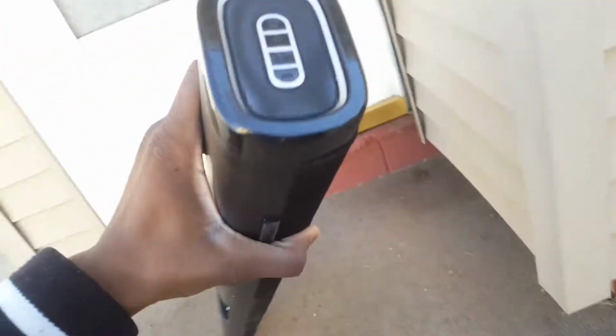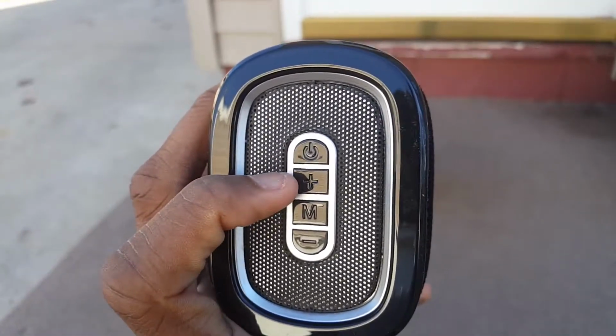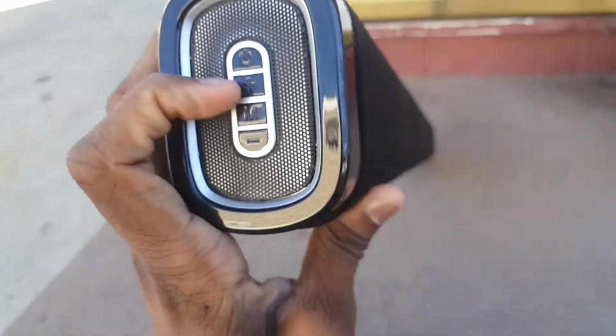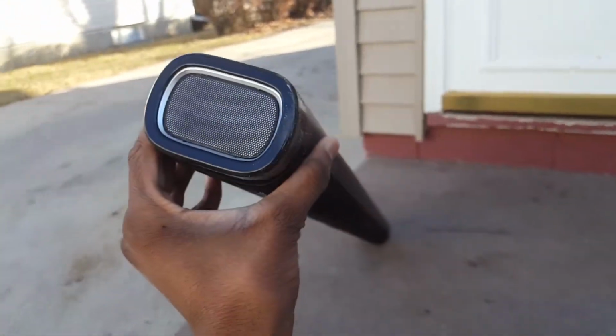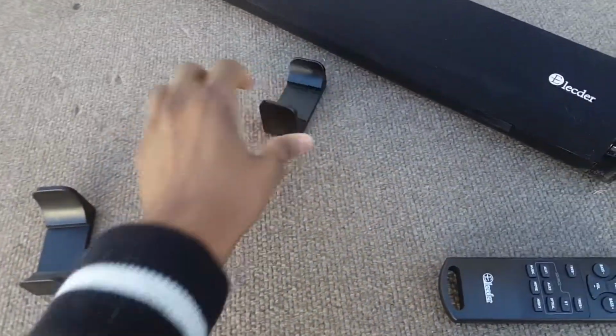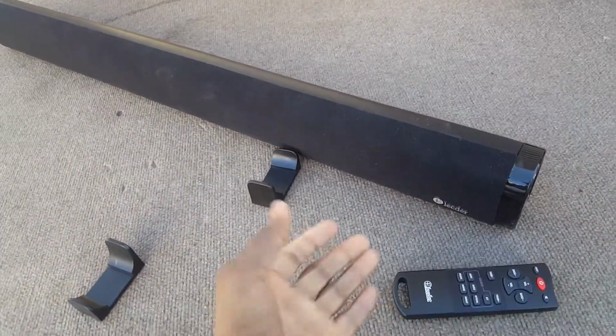Okay, so on the left here we have some buttons, so let me go ahead and show you that. We have our power button, our volume up, our mode button so you can go from Bluetooth to aux in and all that, and our volume down right here. On the right side we don't have anything, and at the top we still don't have anything. So that's it for the soundbar. And then we have these two stands right here, which is what I use in the living room, so it can stand up instead of just sitting like that.